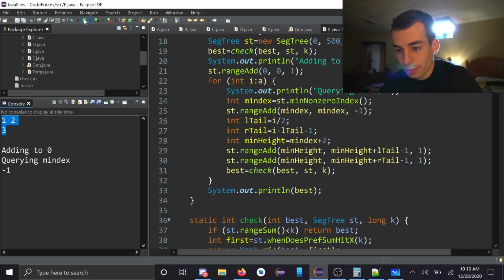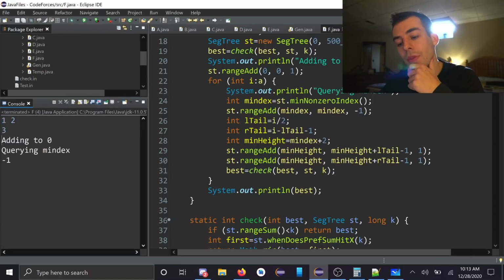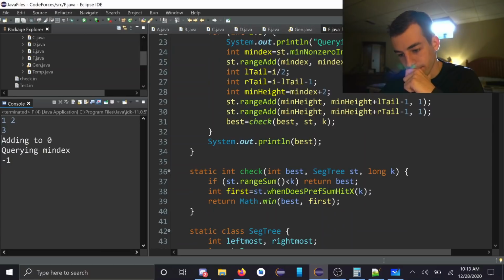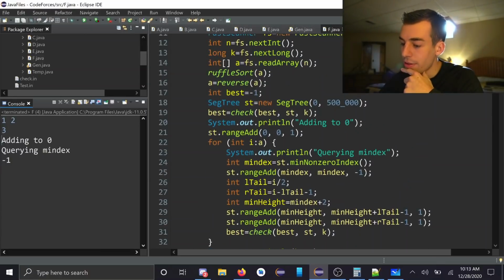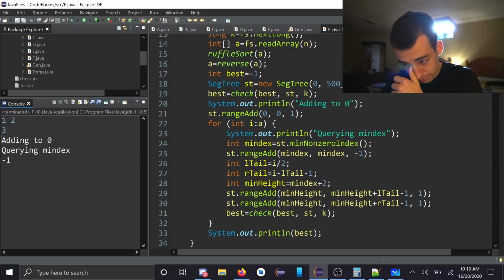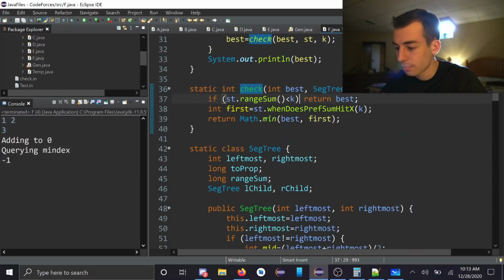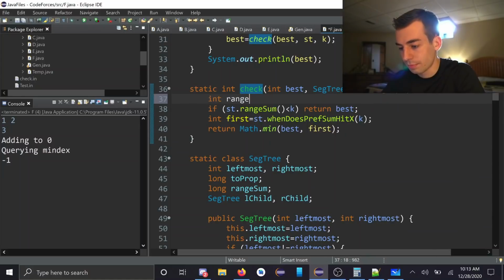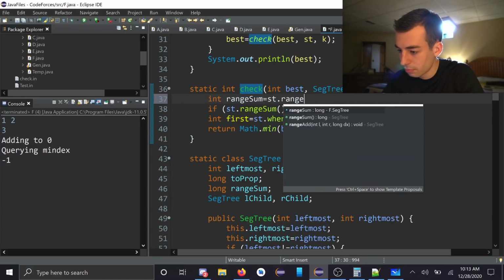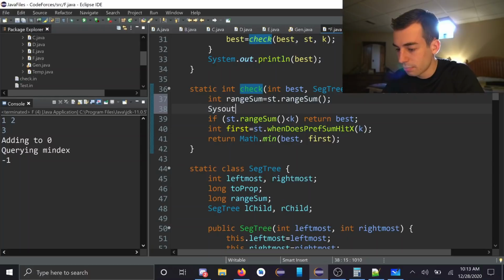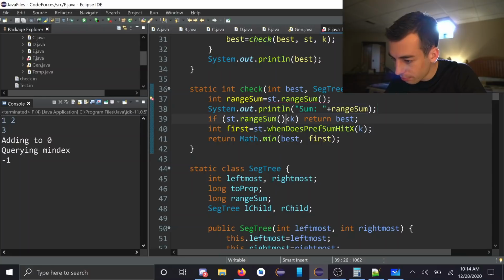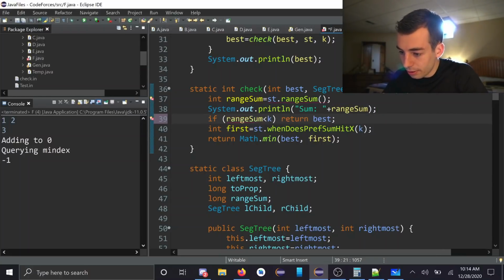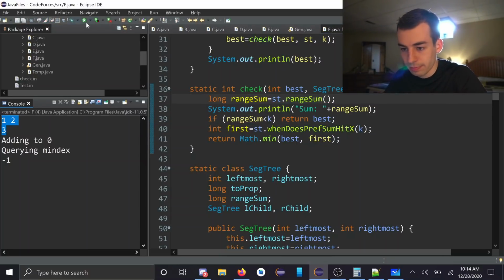What am I doing wrong? So the sum is always too small. This is long.